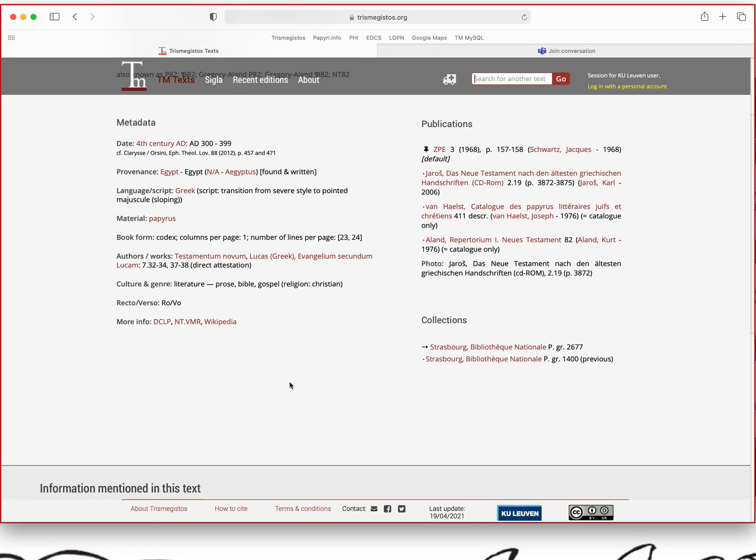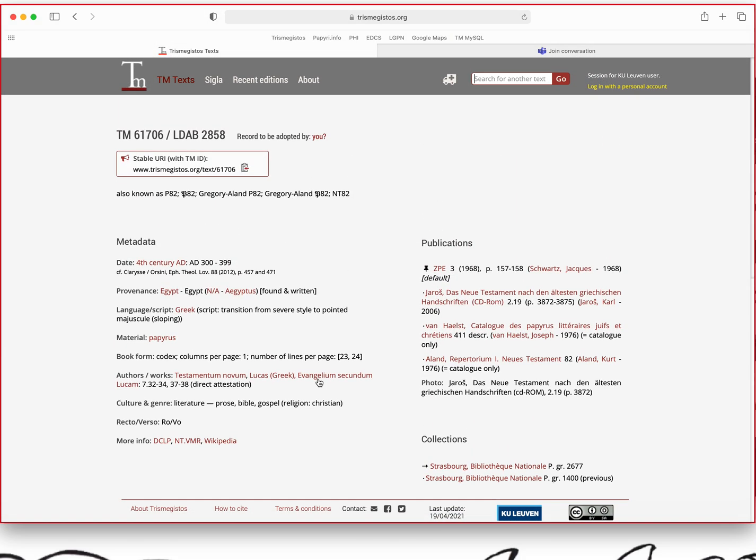And again, it's the usual information that you see here. So as you can see, it's fairly easy to find individual texts. We try to put as many abbreviations and whatever in there, so you can basically type almost anything and you'll get a result.